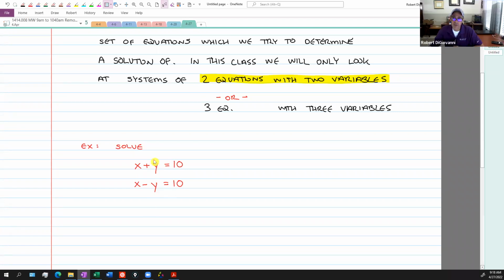So I want us to solve both of these at the same time. So what I'm going to do to let you know that is I'm going to put a big curly brace, or what we call a curly bracket, in front of those two equations. And that is signifying that this is a system of equations and we want to solve both of them at the same time. So we know the answer already, right? We know the answer is 10, 0, all right? But let's act like we didn't know that and go about the procedure for solving this system of equations. There are two methods available to us.